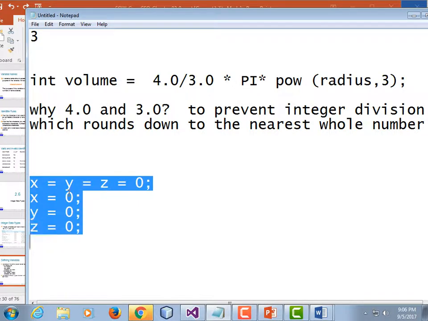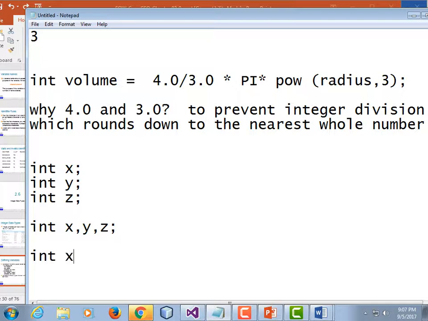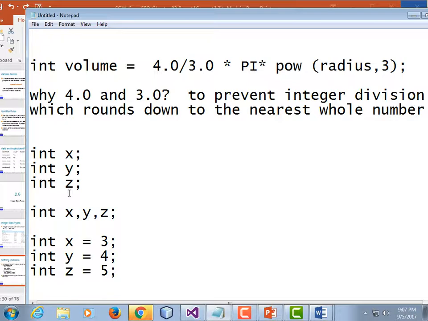But when you're declaring them, you have to give a type and then a name, like that. If you want to, you can define multiple variables of the same type on the same line. It's very common to do that. Int x is equal to 3, int y is equal to 4, int z is equal to 5. Now, would you keep redefining over and over and over? No, this is just like pretend each one of these is in its own module.